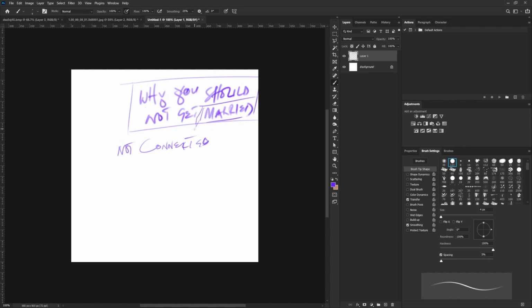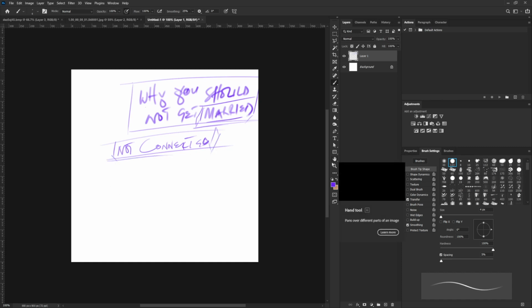Because marriage means the coming together of a man and a woman. So it means why you should not get connected to the opposite sex. So what's the right visual to use to show that's not getting connected? Although I've already given you guys the answer, we can use something unplugged.